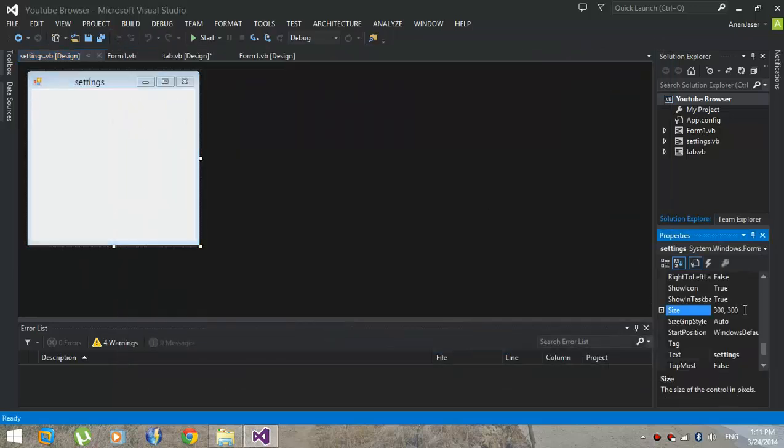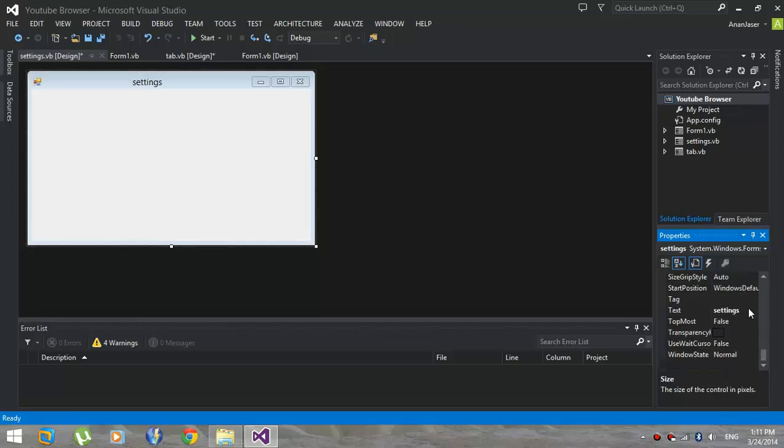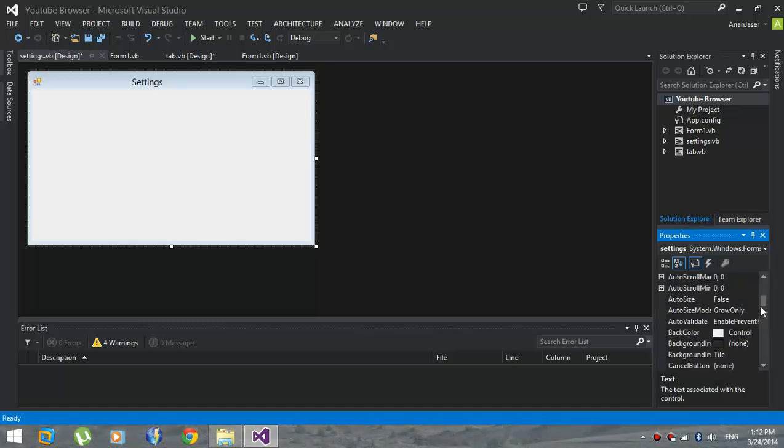Now you can choose the size. I'm going to choose 500 by 300 maybe, and I'm going to show the text settings. Let's go to show in taskbar and show icon false.